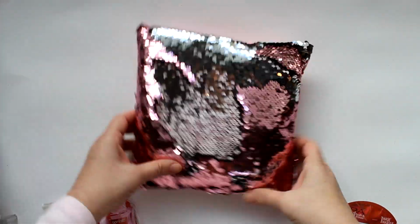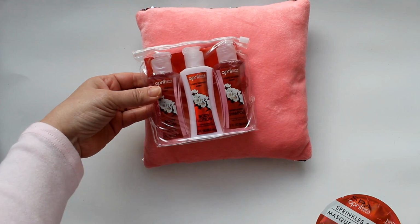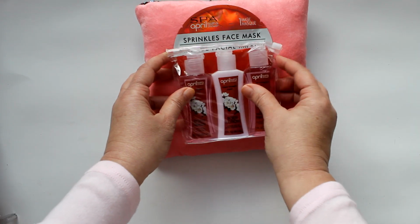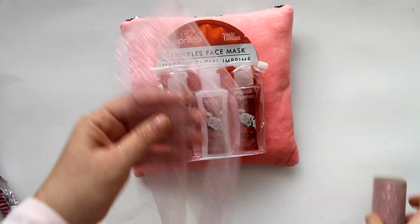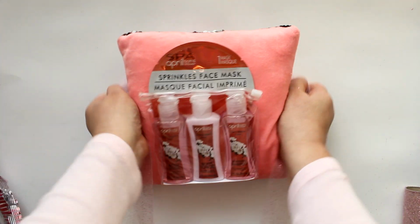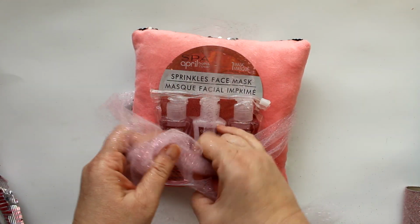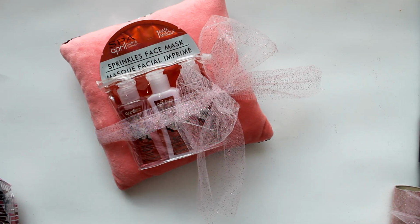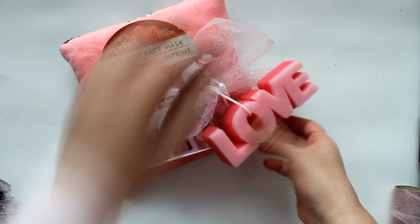Next up, I'll be using one of the Dollar Tree sequins pillows. I'm going to be using the other side of the pillow, and I took one of these bath sets, as well as one of these sprinkles face masks. I'm going to just place them there on the top of the pillow, and then I'm going to use again that tool, but be forewarned that glitter is a little bit rough, so you might want to shake it out or remove some of that glitter because it does get everywhere. And then I just took this Love bath sponge and wrapped it there around the center of the bow.